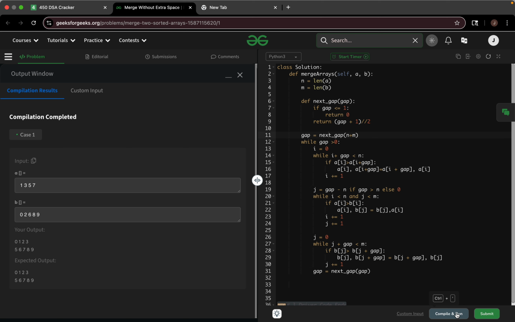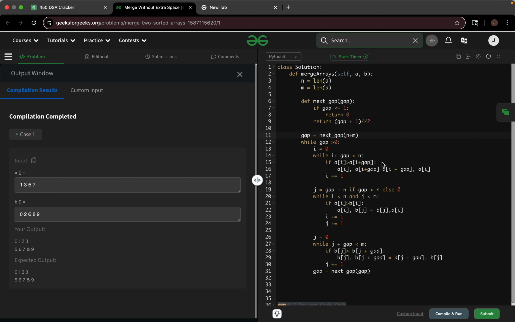Now it is showing the output. If the arrays are 1 3 5 7 and 0 2 6 8 9, it sorts them into 0 1 2 3 5 6 7 8 9 as one array in ascending order, and then it is divided into two outputs. Okay, so we have passed our first test case.